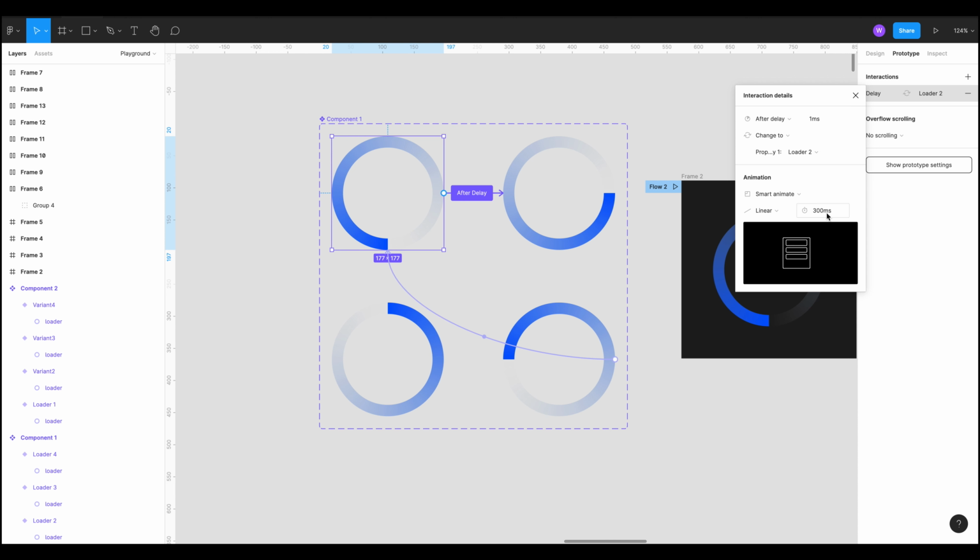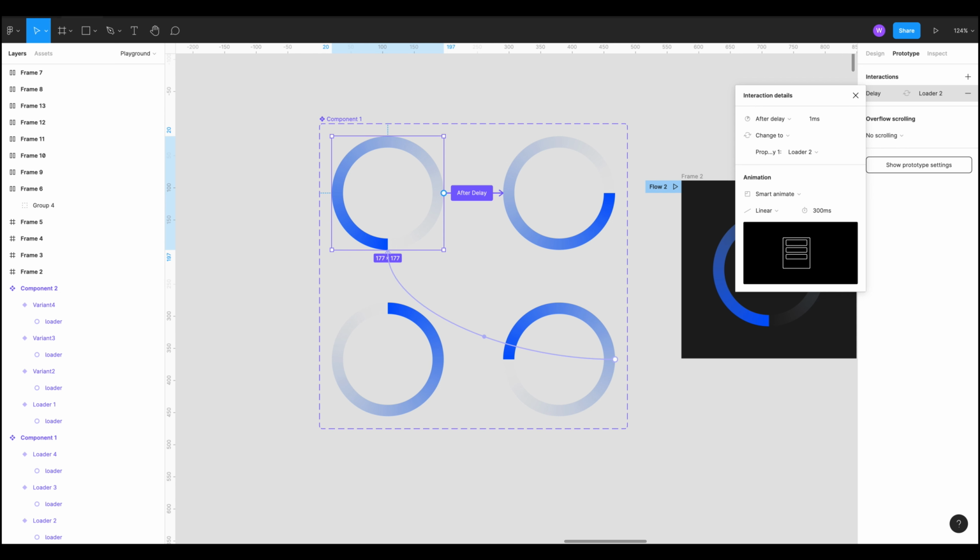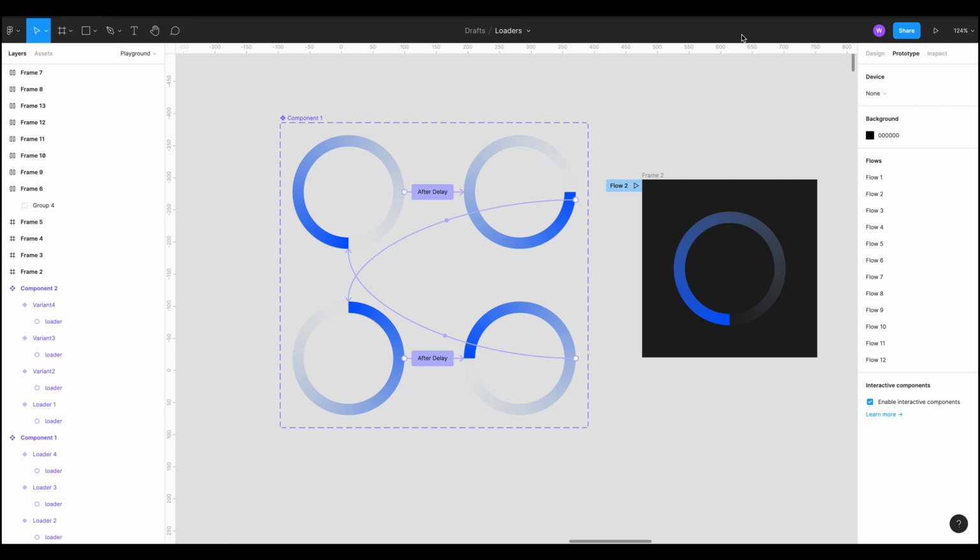I've set it to 300 milliseconds between each one, which is quite slow, so that we can have this nice slow transition animation. You could speed that number up on all of them. You can make it 150 and then it would go twice as fast, or you can make it 600 and go twice as slow. So that's how you'd create that.